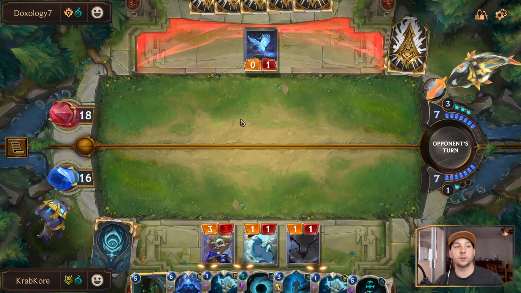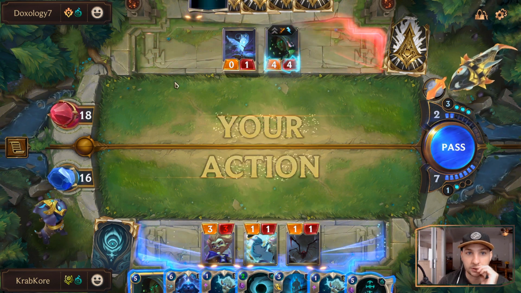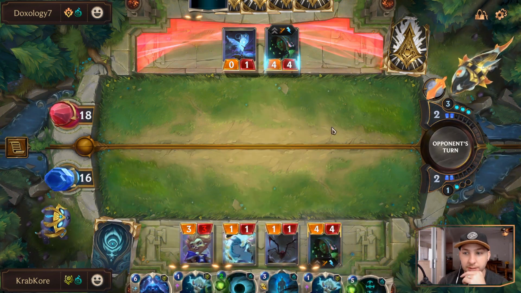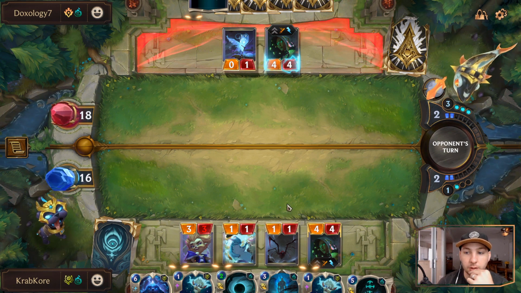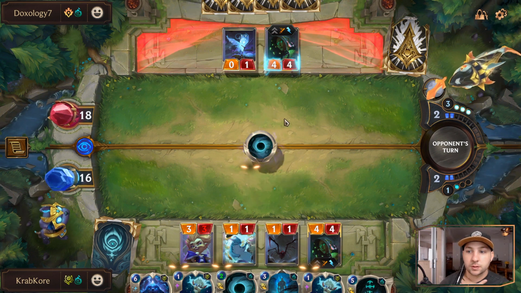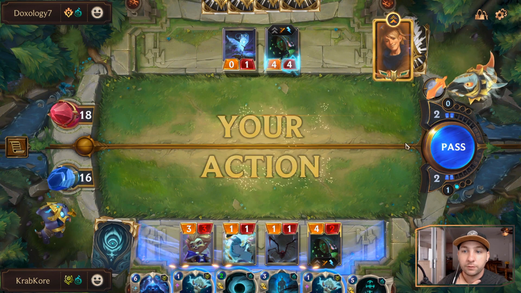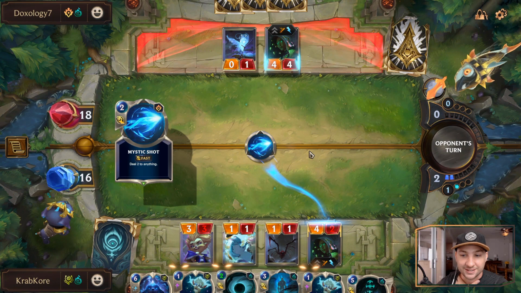Alright, so here's the question here. Do we Senna on this turn? I guess we'll have to see what they do. You could say I got a life wish. 5 mana. I don't think their Senna does anything to me here. And if they do remove Senna, we just have Mist Call to bring her back. Because we're freaking gangsters. We wait for them to try to remove her, because they probably have Mystic Shot here.